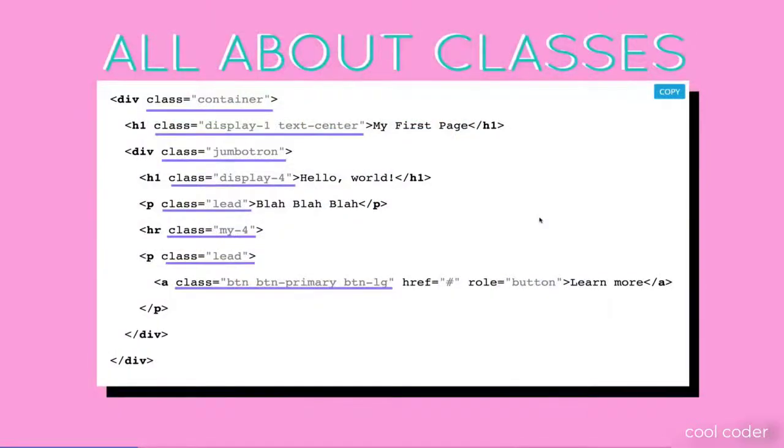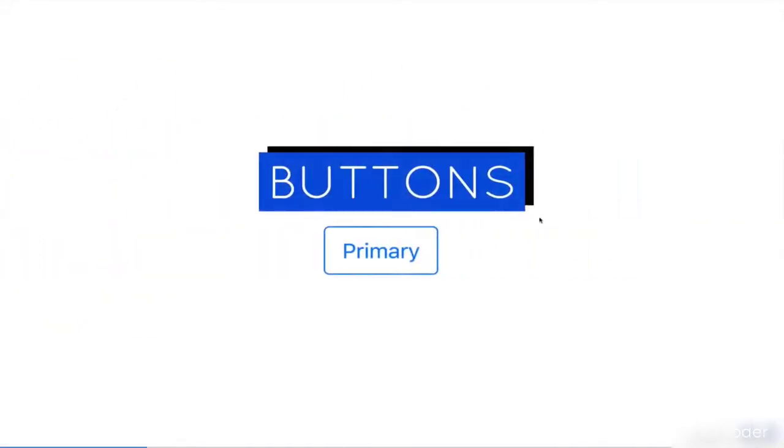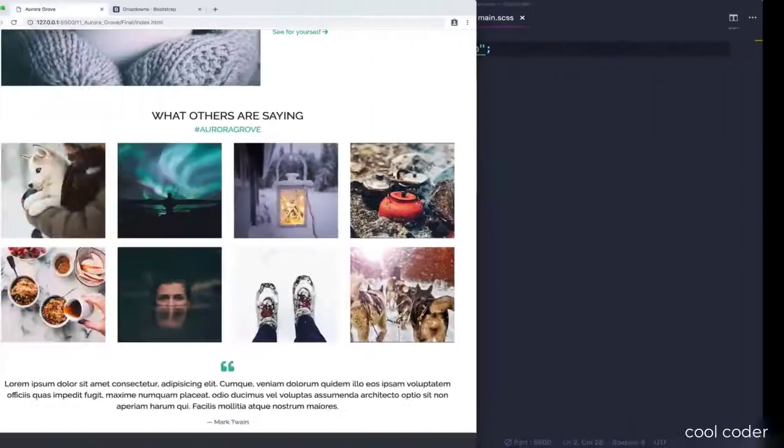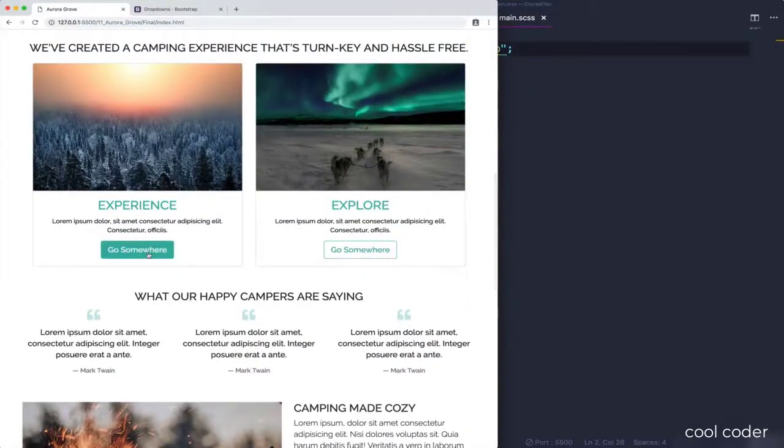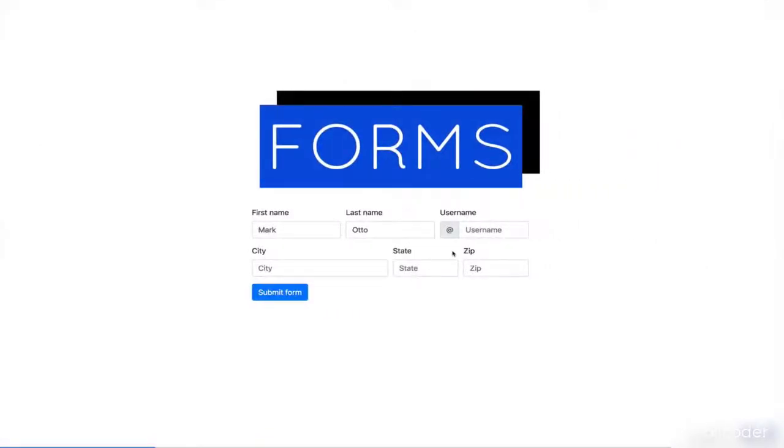All right, so let's talk about what Bootstrap actually gives us. There's really three things that we get in Bootstrap. The first, and I shouldn't say most important, but the most flashy thing, are the components we get. So there are dozens and dozens of pre-built components, things like buttons. So this is a Bootstrap button. This here is altered technically, but this is a Bootstrap button. We also get things like forms. So the default forms in your browser aren't very pretty. These are Bootstrap forms. They look nicer.